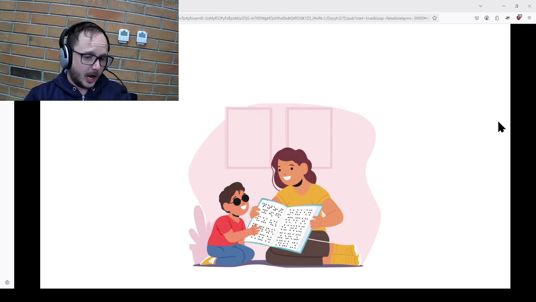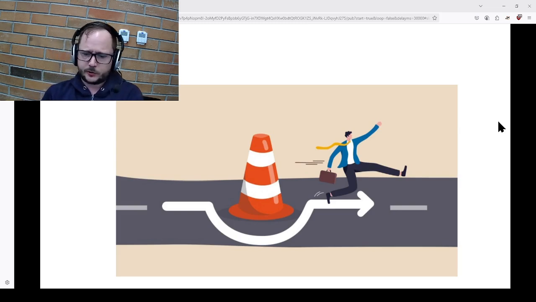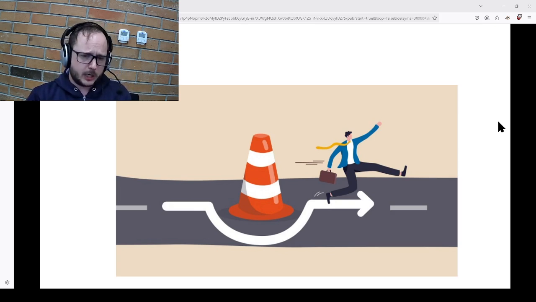For example, I can't read Braille. I had to talk to my student and say, okay, what page are you on? How does that page relate to the page that I can see? And for that reason, you might experience some challenges in the classroom, especially with group work or partner work.